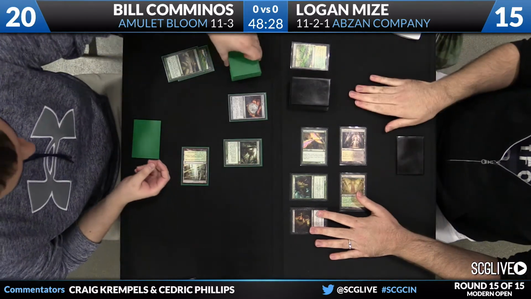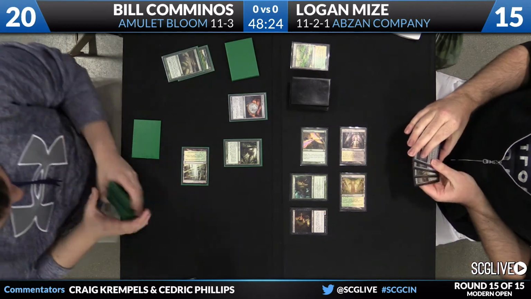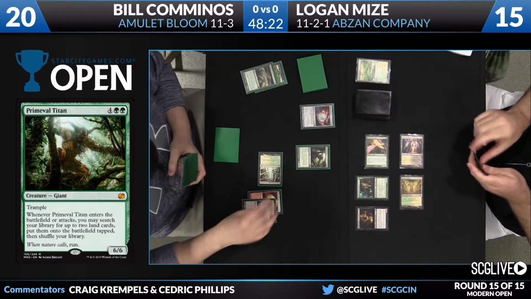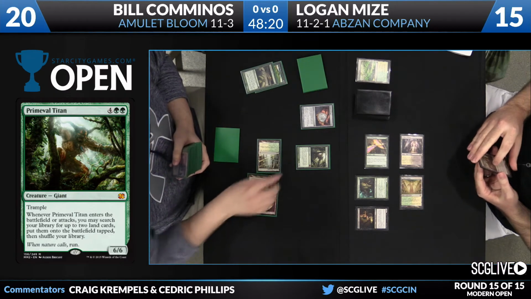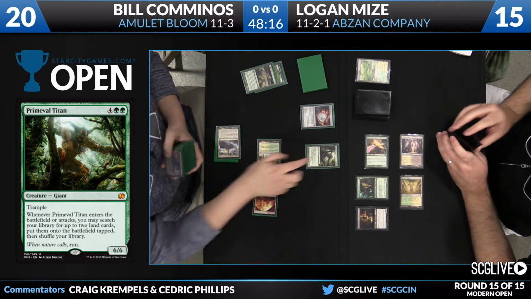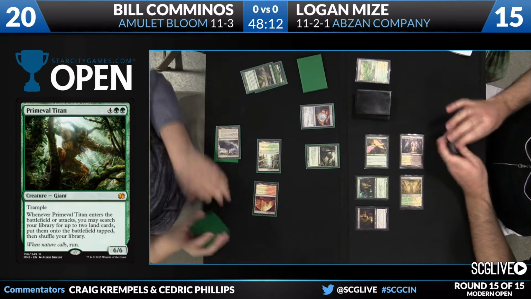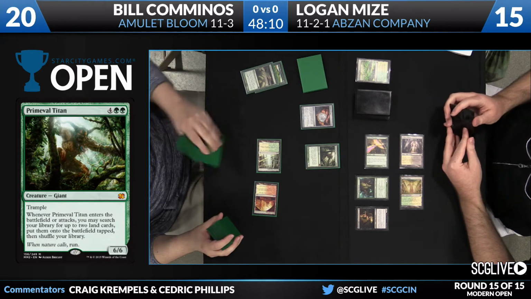This is just... It's fair. That's the word I was looking for, actually, so thank you. I was having difficulty finding the word. Boros Garrison and... Slayer's Stronghold trigger. Here comes Primeval Titan. Go get a Simic Growth Chamber, perhaps, and something else.